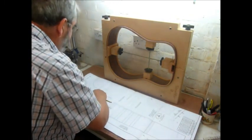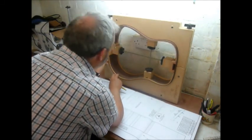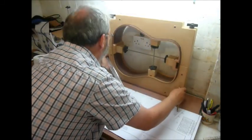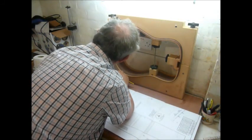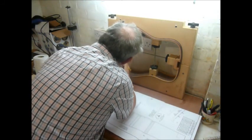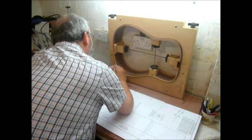The first one we've got is 4.5 inches from the centre line, which is there. So using a bendy ruler from there to there, we've got 4.5 inches, which is there. Make a good pencil mark on that one.